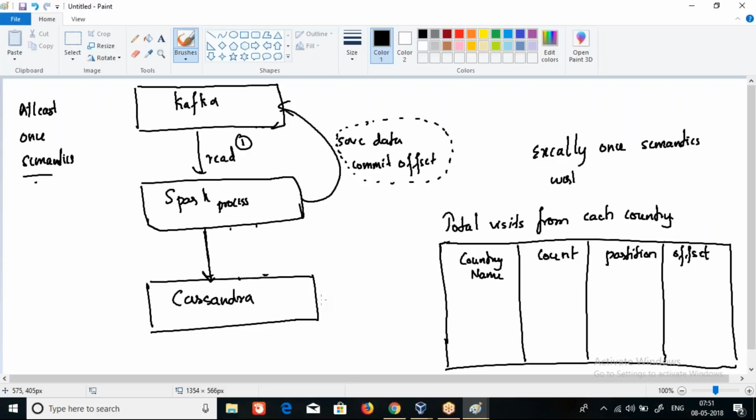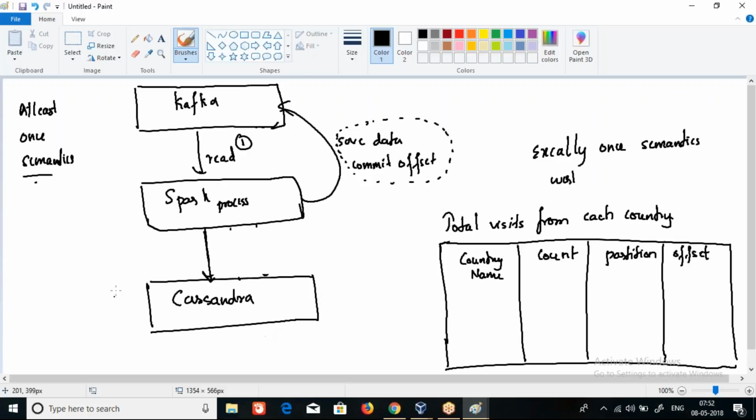So I hope that was clear. If you're having only one aggregation in your Spark streaming, let's say like credit card fraud detection, you don't have to do more aggregations there. You have to just update one table. So in that case, it is possible to achieve exactly once semantics. In credit card fraud detection, you may not have to write to multiple tables.